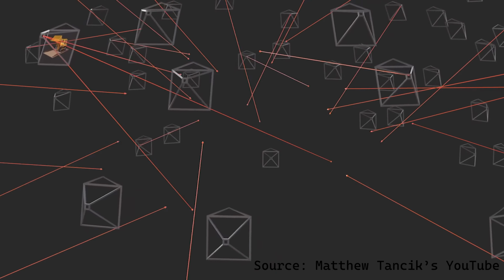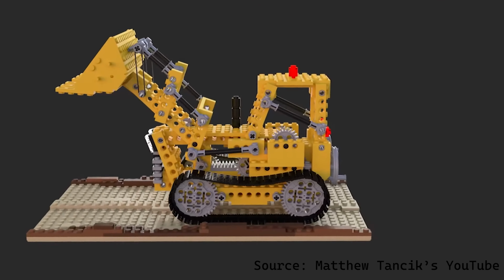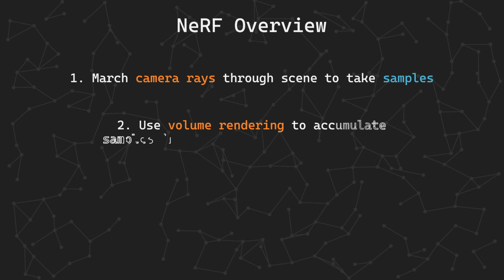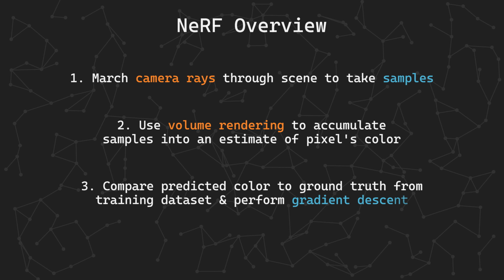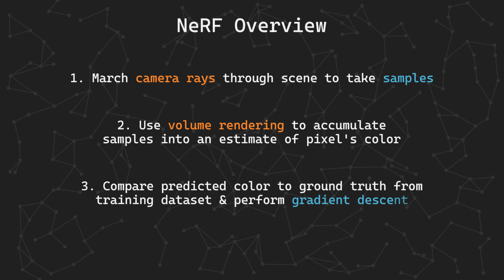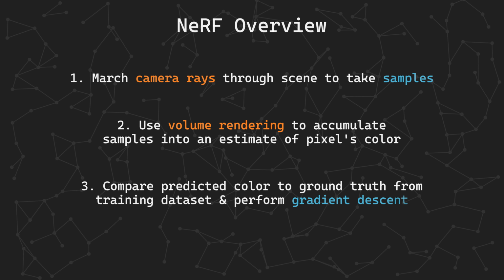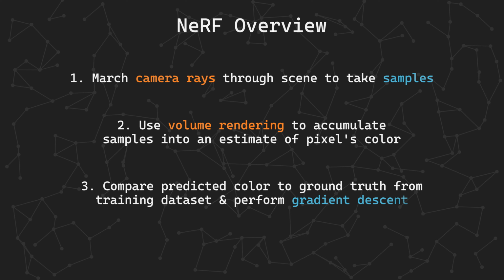What we need to give our network is a bunch of images of an object along with each image's pose data, which consists of the camera's position and angle. Then, for each pixel of each image, we shoot a ray from the camera through the pixel into the scene and sample points along the ray. Next, we use volume rendering to accumulate these samples into an estimate of the pixel's color. Repeating this for all of the pixels in an image yields us a prediction. Finally, we compare this resulting image to the original one in our dataset. Because volume rendering is trivially differentiable, we're able to easily calculate our loss and perform gradient descent so our network can learn. This is just a high-level overview, so don't worry if it doesn't make perfect sense just yet. We're going to dive deeper in a sec.